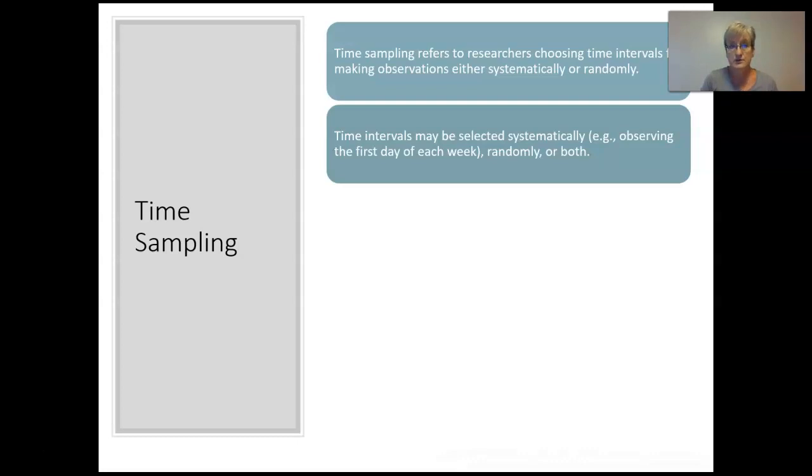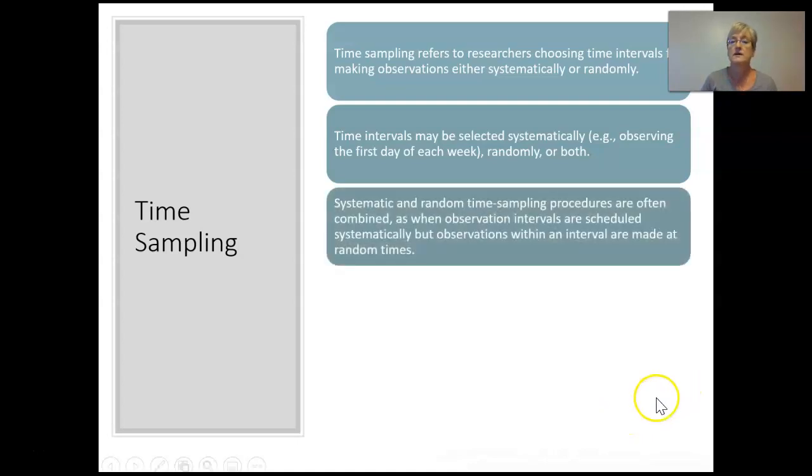Now, other gratitude researchers gave their participants a little pager, which is so totally before your time. If we were doing a similar study today, we would probably text people. But they were given this pager, and the pagers were designed to go off randomly during the daylight hours, and whenever the pager went off, they were to record a gratitude thought in their notebook, and then those notebooks were later collected as a source of data. So that's just a simple, concrete example of how time sampling might work.